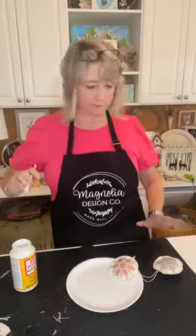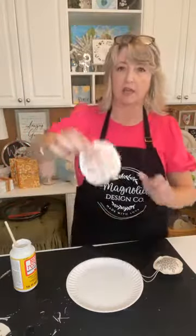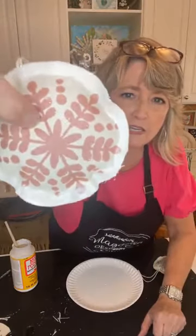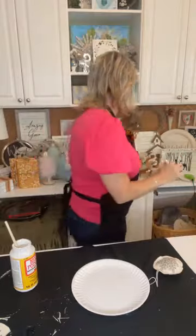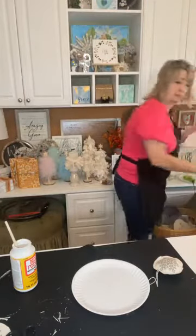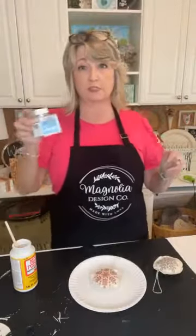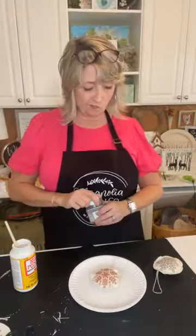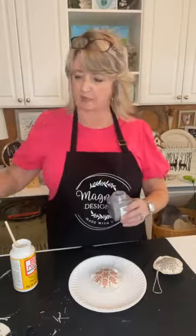Okay. Where can I put this? I guess I'll just put it right back in there. I don't know if you can see. It's not perfect. And I need another plate. Okay, and I'm going to use the silver. Yeah, because that's the one I like the best.